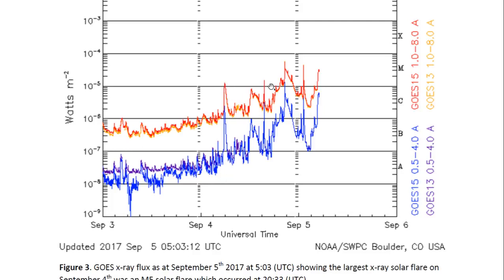We see in this diagram the M-class solar flares it had on September 4th. There was an M1 and another M1 and then an M5. This happened at 2033, and we can read the time here. The spaces between the little bars are 3 hours. We can figure that out because this is a 24-hour time span, and there are 8 of these time periods: 1, 2, 3, 4, 5, 6, 7, 8. 24 divided by 8 is 3, so it's a time span of 3 hours each. And this one, as you can see, is right before the second last one. So if that's 24, this would be at 21 UTC.